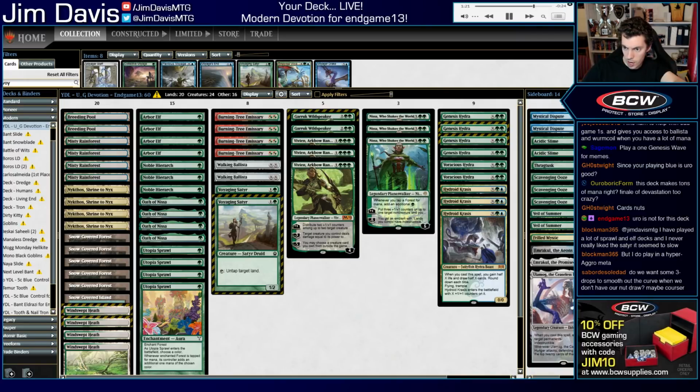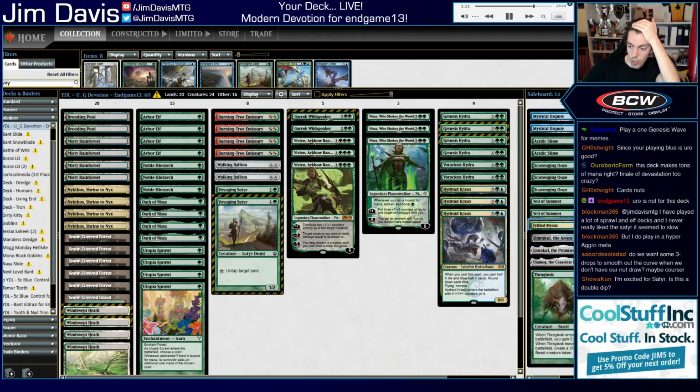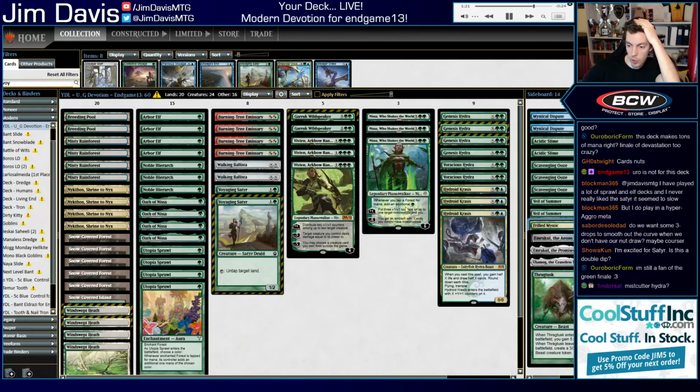And sideboard wise, the slimes were whatever. I think our wish board here is pretty ridiculous. We just don't need all this stuff. We never wished for any of these cards ever. We wished for Ulamog once with Vivien, and that was it.